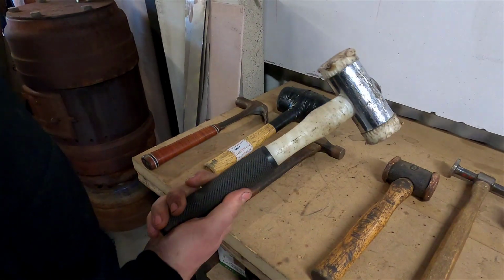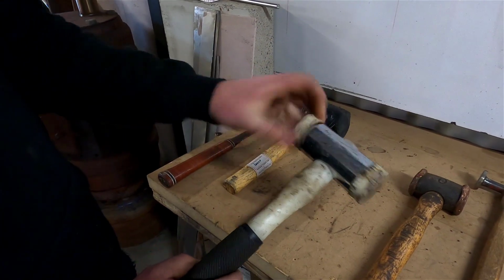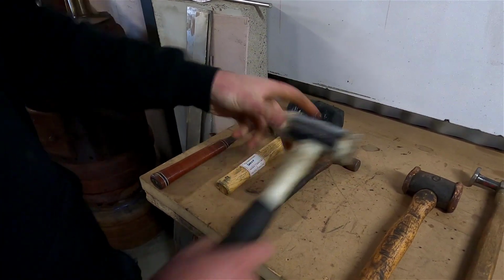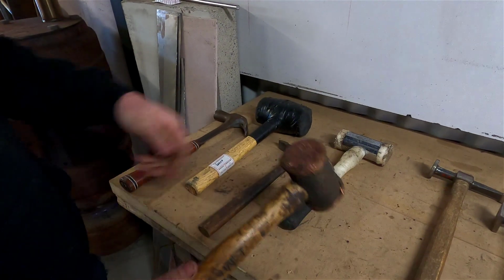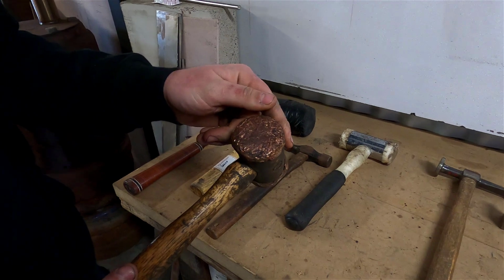Then we start getting a bit more advanced. This is a nylon dead blow hammer. So the actual faces you can unscrew and replace as they wear. Got a copper mallet. This is good for putting bushes in, bearings as well, because it's got a soft face.